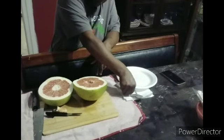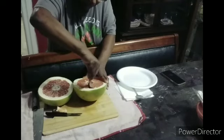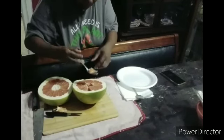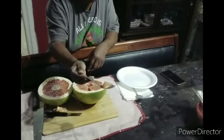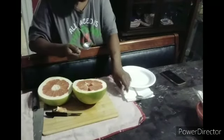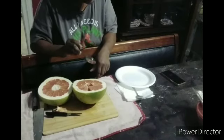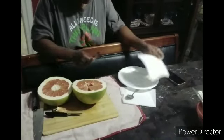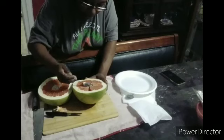And I take my spoon. What did I dig out? This one. Take my spoon down in here and pull it out. There it is. It looks like grapefruit. I hope you're seeing this because I'm making this video by myself. I'm going to try it. This tastes just like a grapefruit. It really does. So then why is it called a pommelo? Why isn't it called grapefruit?